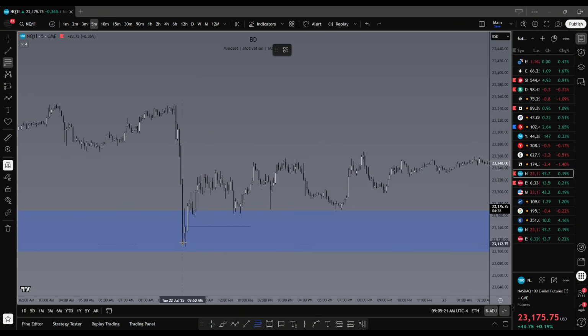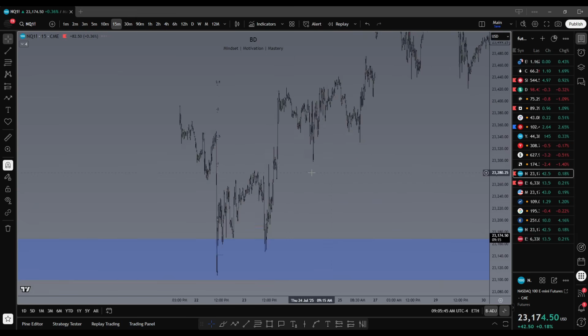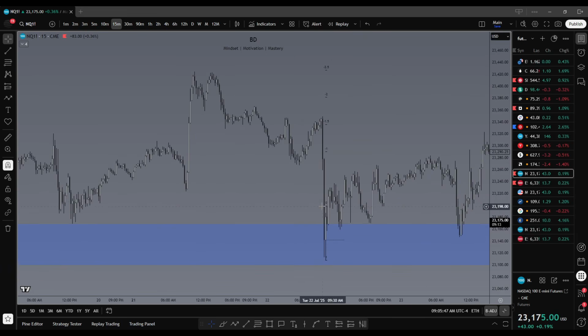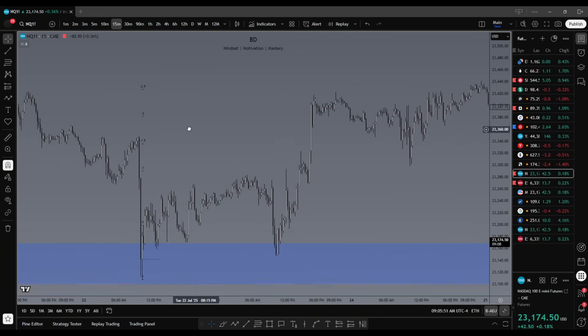So in this case, once again, there was no last manipulation leg. But if you're still looking closely, the high and low that I'm keying the fib is still within this current power of three. The low was at 10 a.m. The high was at 10:15. So once again, we're able to go up to a higher time frame and still see that time frame alignment. Okay, and you can see just how well that swing played out.